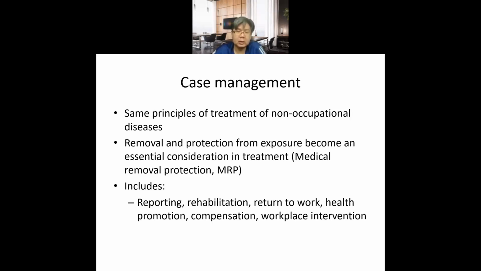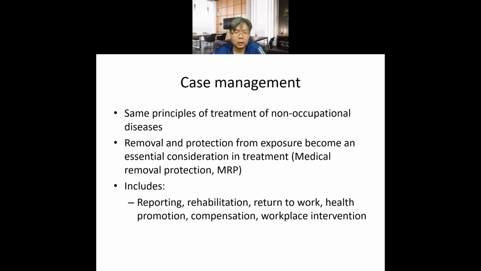Then the main action that we have to do in terms of medical surveillance is removal and protection from exposure. And that is the power given to OHD. Under the USECHH regulation, OHD has the power to issue medical removal protection, and for that you can't reject. If OHD issues a medical removal protection and gives you a certificate or MRP, then the company has to remove the worker from that particular process. Otherwise, the law will penalize the employer.